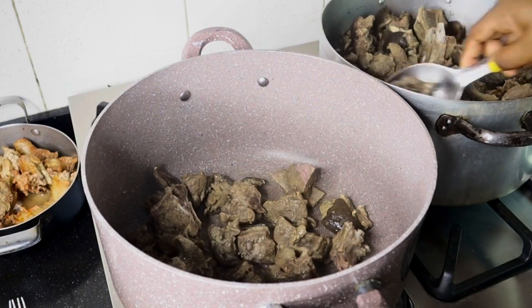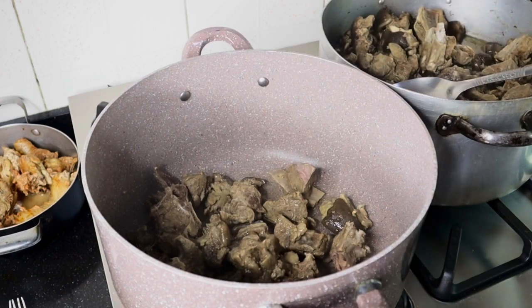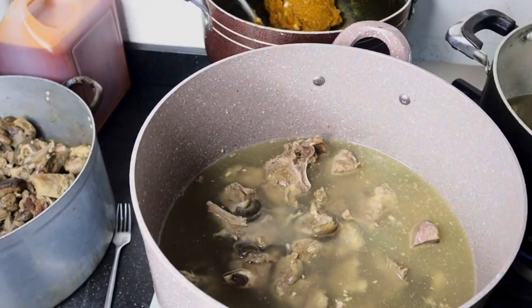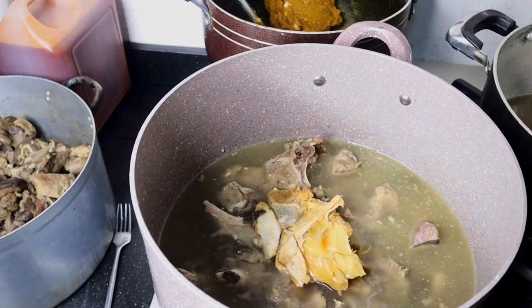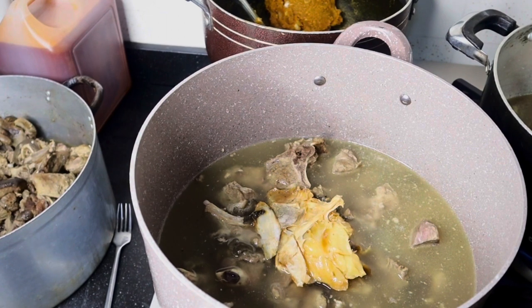15, 16, 17, 18. One pot. In with our okporoko. You see okporoko. I'll be putting it in the soup that we will eat, like the oha soup and the egusi. Because if you put it for the children in ogbono soup, they will not eat it. They will throw it away.